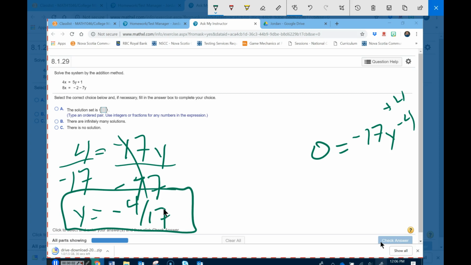Okay? Now, don't do the decimal thing. Like if you're calculating this, don't do a decimal. All right? It always wants integers or fractions, so it's not going to take a decimal. You're going to get that marked wrong anyway. And decimals in general are approximations, right? A fraction is always exact. A decimal will never be as exact as a fraction.